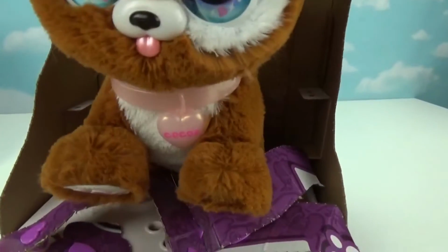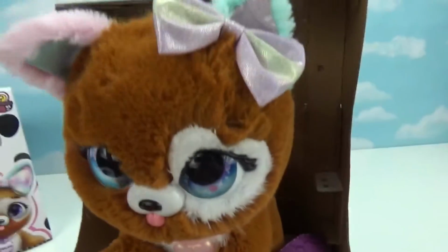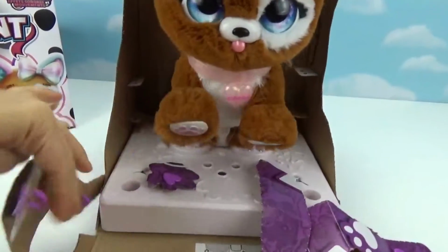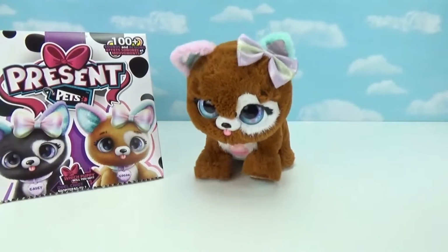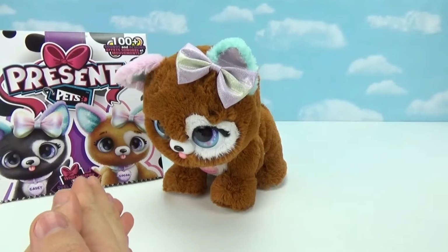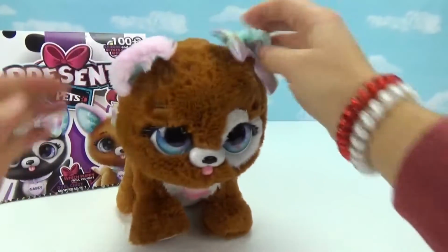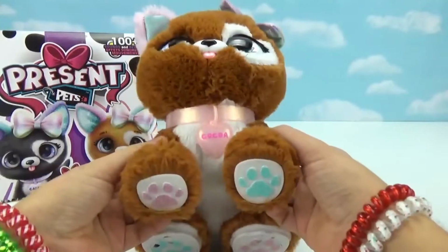Another Coco. Aw, I love that she has two different colored paws too. Like, so super cute. Welcome home, Coco. All right, let's get her out of the box and check her out. Come here. Good girl, come here. Good girl. Aw, good listening, sweetie. Coco, you are such a good girl.